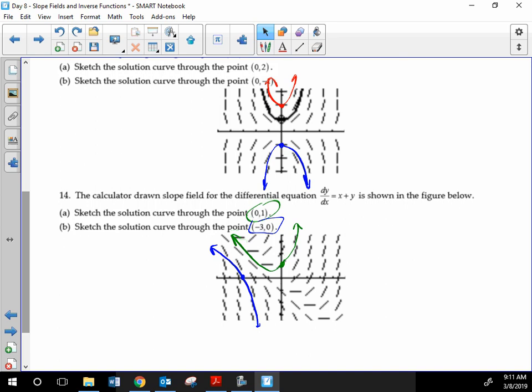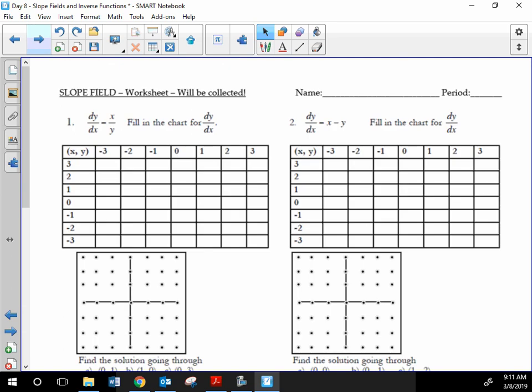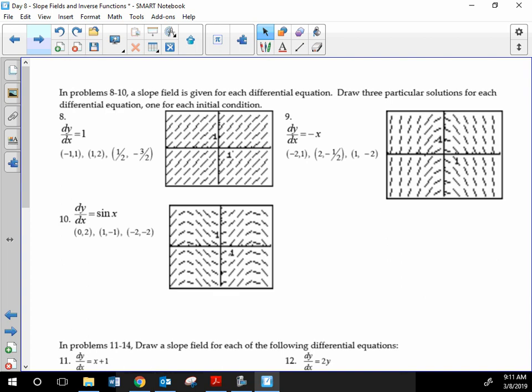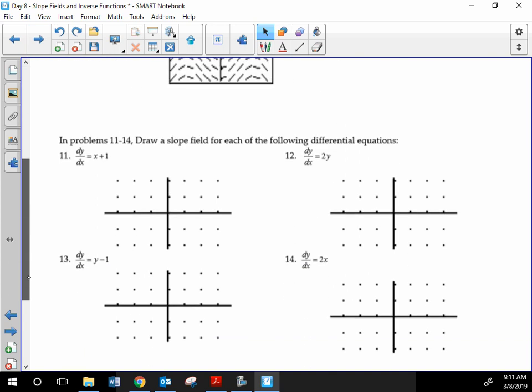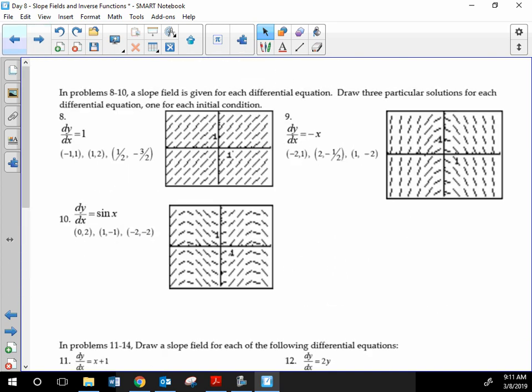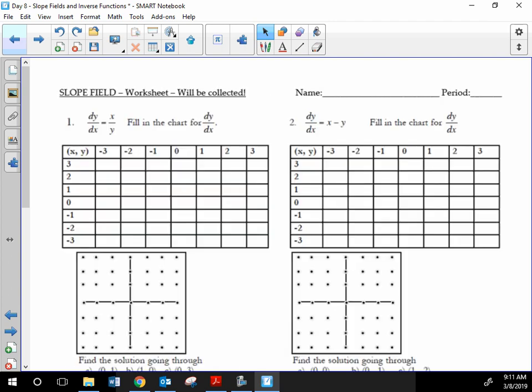Now we are going to move on to our derivative of the inverse, but part of your homework is to finish slope fields. Whenever it asks you to draw a slope field, it takes forever, right? So let's just do the odds of drawing the slope fields. But if it's a matching, if it doesn't ask you to draw the slope field, like here where you're just drawing the particular solution, actually do all those. If it's a matching, do that also. So if you're drawing the slope field, let's just do odds. I mean, you could do the evens if you so desire, but I want you doing slope fields for 5 hours. Okay, so now we're going to transition to our derivative of the inverse of a function.